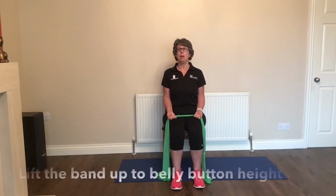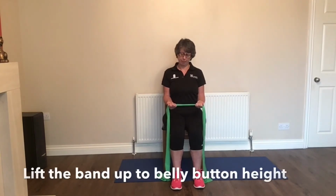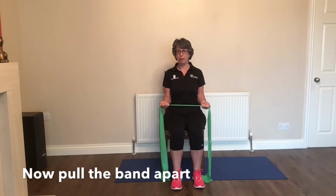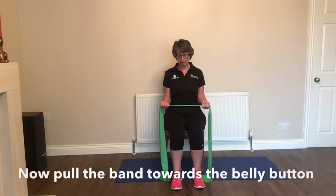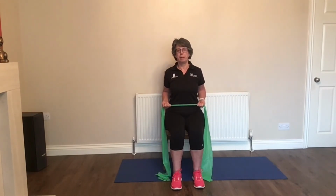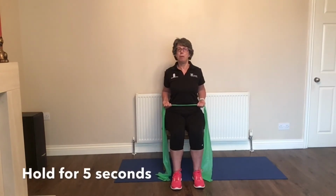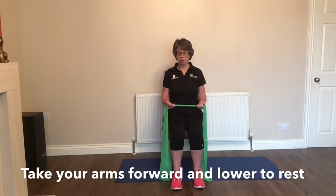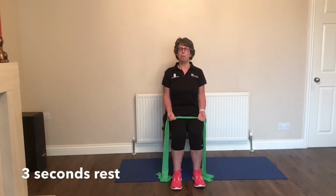Okay then, so we're just going to lift the band up to about belly button, and then we're just going to pull that band apart, and then we're going to bring the band in to the belly button. Keeping up tall, loading for 5 seconds. 2, 3, 4, 5. Take your arms forward. Take your hands down, just relax. 2 or 3 seconds and off we go again.